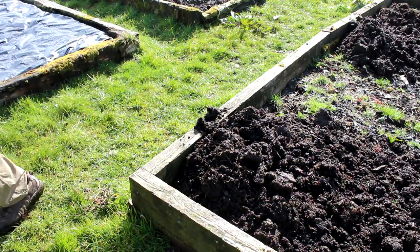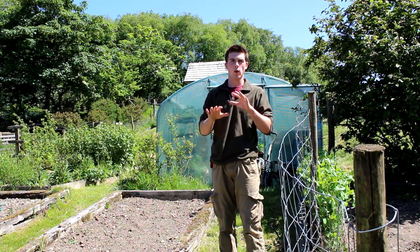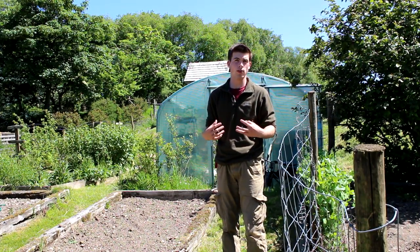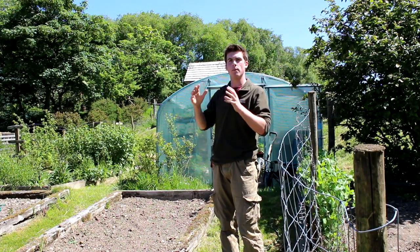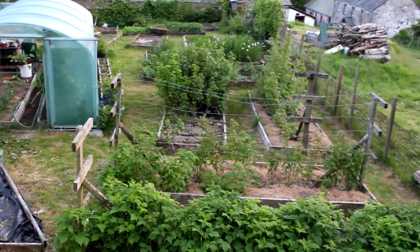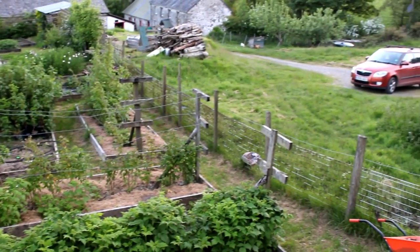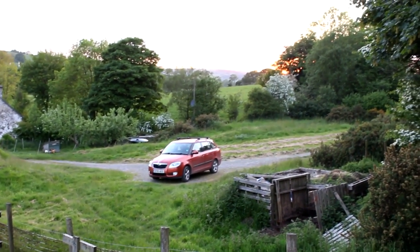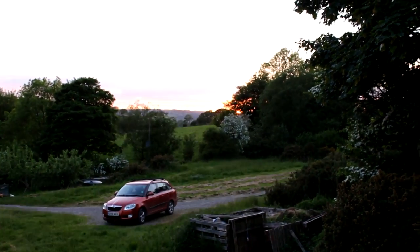Also, it's really important when you do water to water in the evenings, early evenings, late afternoons, whatever. Just don't water in the morning, and don't water during the day, especially during a day like this, because if you do water at the moment, a lot of it will evaporate and you'll lose a lot of water. We're fortunate enough to get our water for free from a spring up at the top field, but if you have to pay for your water, then this can be quite expensive, and you want to be as cost effective and as efficient as possible. So make sure you water in the early evening. So this is to avoid evaporation and gives it a chance overnight to soak deep into the ground.